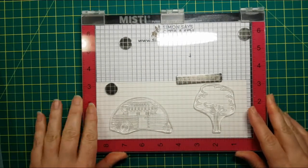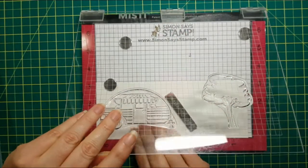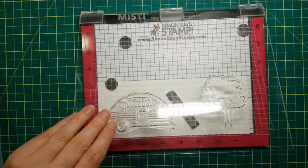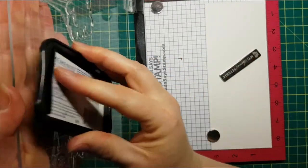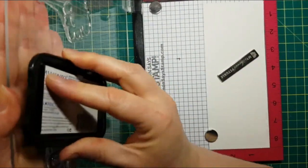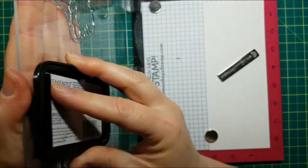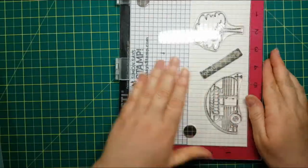So I'm going to stamp my slimline card background first. I'm just positioning my stamps, and we're going to use some Memento Tuxedo Black ink. And we're going to stamp out our images first. I may create masks to create my background, but we'll get to that in a moment.